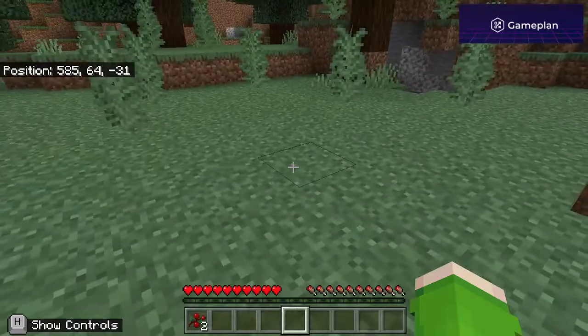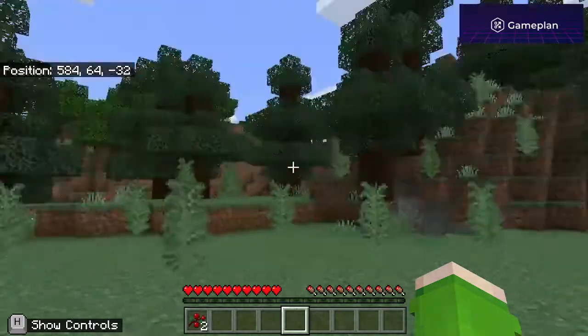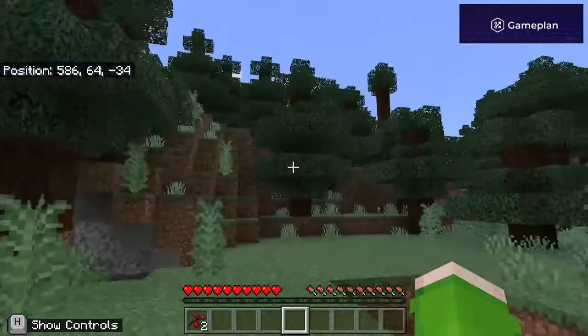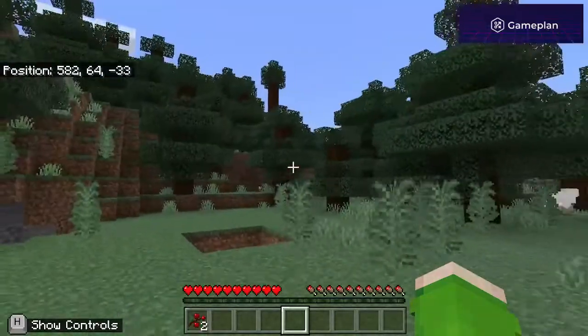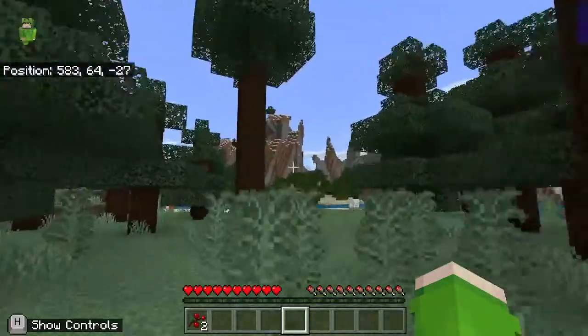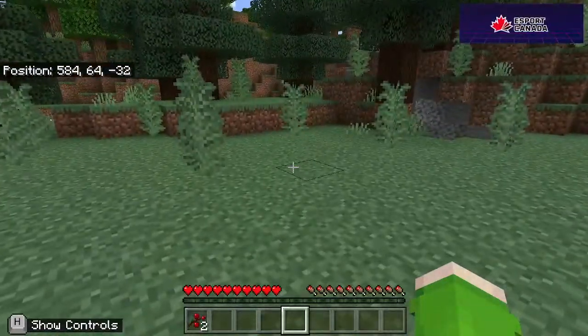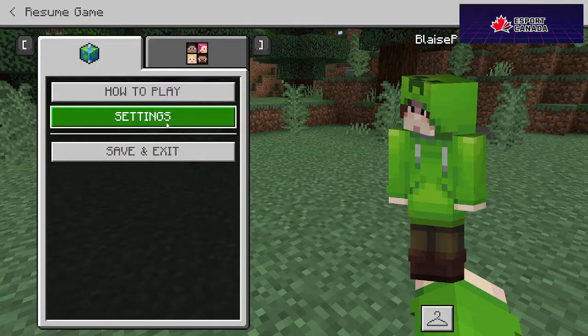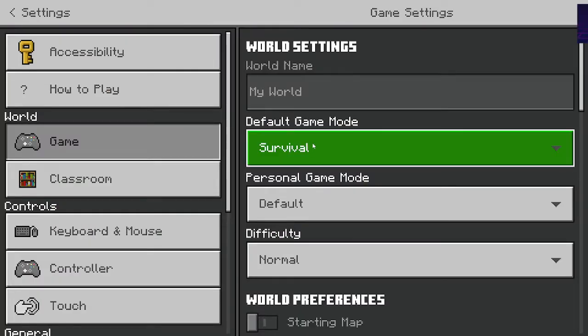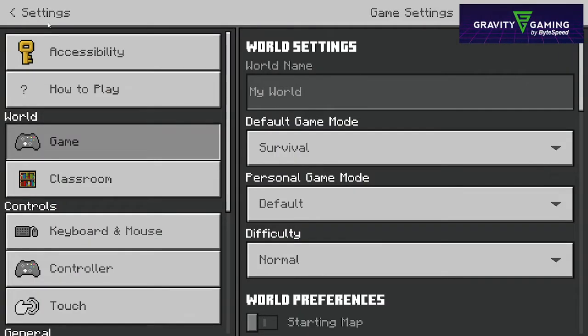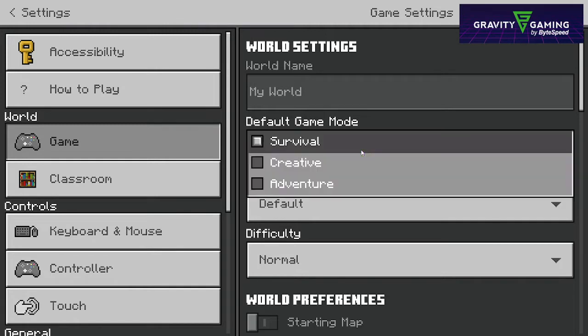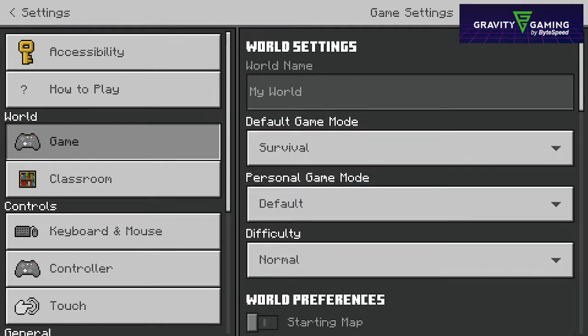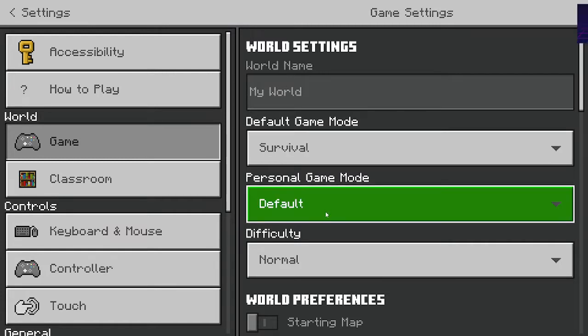Okay, so in survival mode, it can be in an actual biome like this, where there's forest or snow or deserts or anything like that. Or you could also play survival mode on a flat world or in any of the pre-made worlds. You can swap through the different game modes by going into the settings and adjusting survival to creative or adventure. And it's important to note that there are a couple different options here.